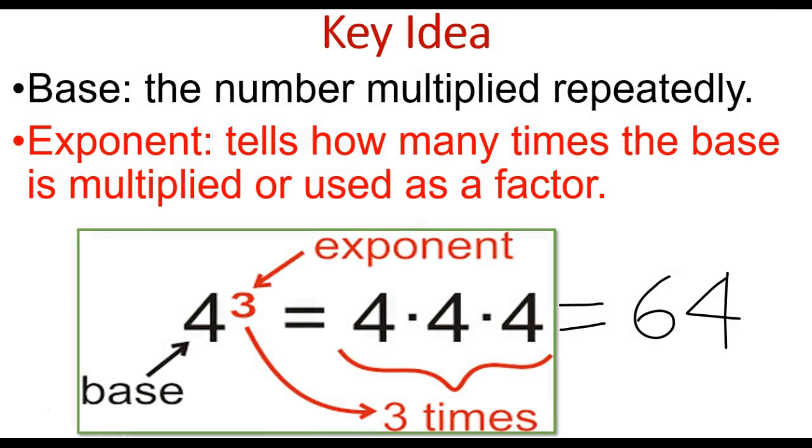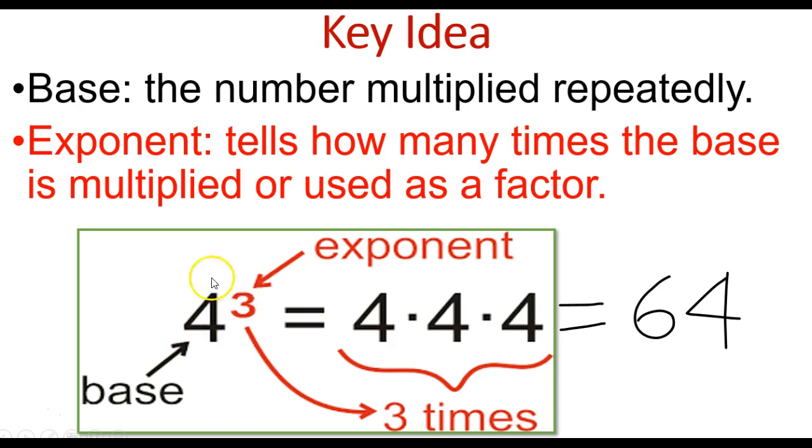Exponent, what is it? It's a power expression that is made up of a base and an exponent. The base is the lower part and the exponent is the top. The base is the number that is multiplied repeatedly. Here you see 4 is multiplied 3 times. So the exponent tells how many times the base is multiplied or used as a factor.